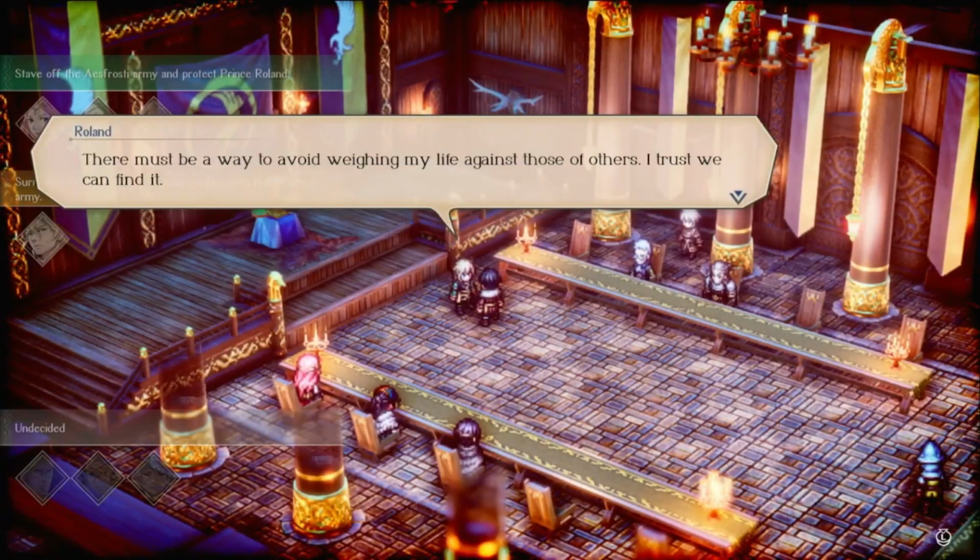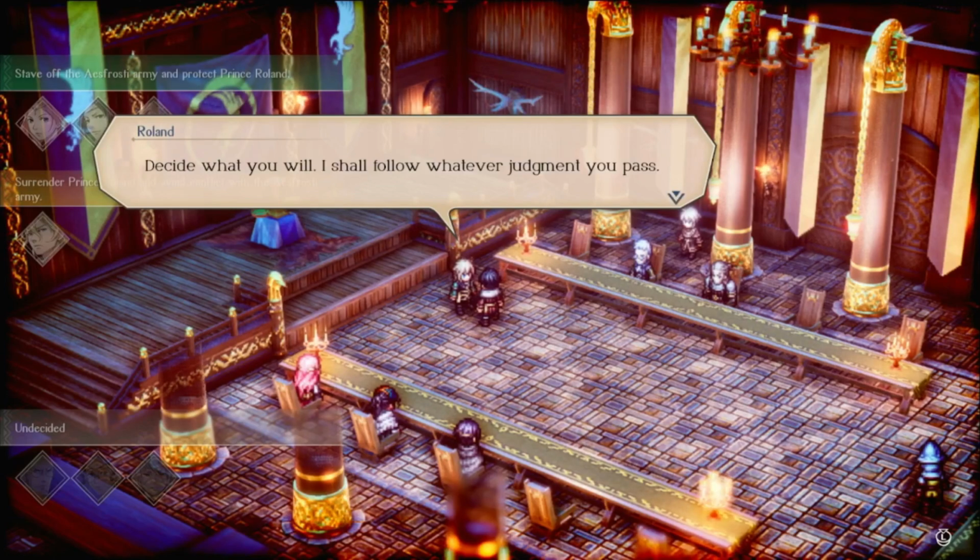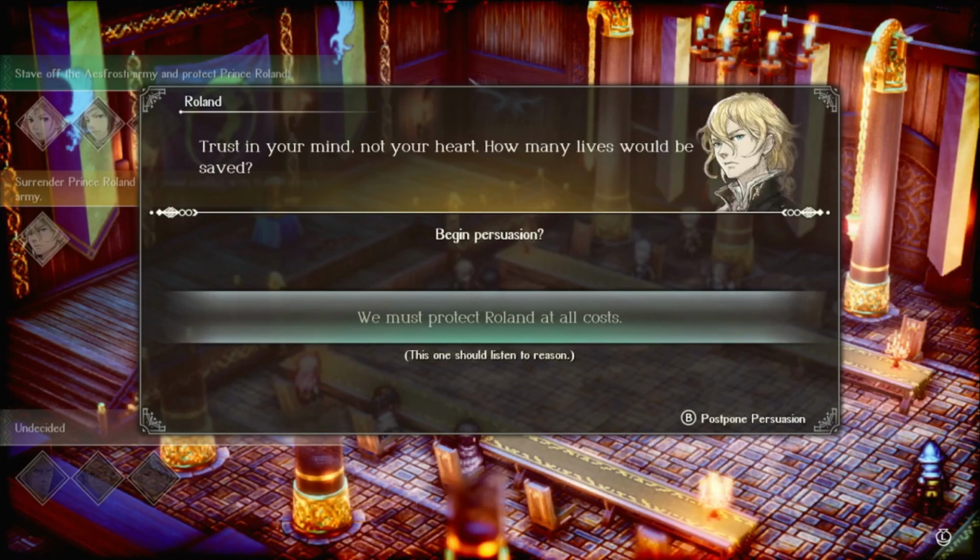Serenoa. There must be a way to avoid weighing my life against the lives of others. I trust we can find it. I know that wasn't word for word. Fuck it. Decide what you will. I shall follow whatever judgment you pass. But you're part of this. So that's why we have the scales of whatever.